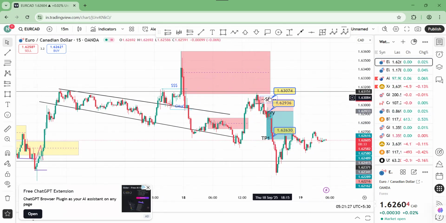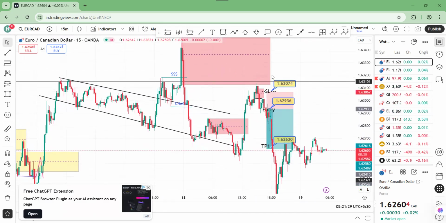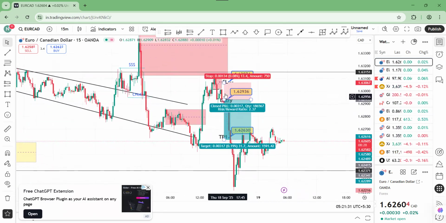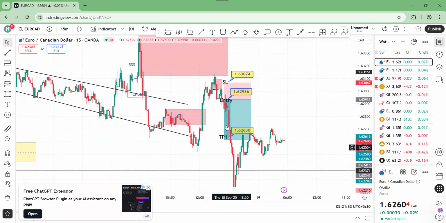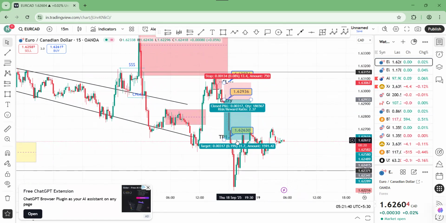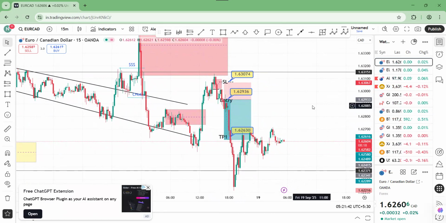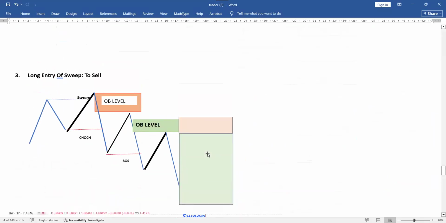Okay, because the SL is larger here, I should risk a little less. If the market comes back, I can make a re-entry. So I set a 13 pip target and a 13 pip SL, and I traded for a 1:3 risk reward ratio. Got it? So these entries are very, very clean, perfect entries. I waited a long time for the entry point.